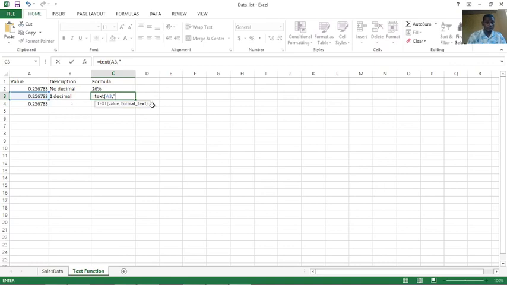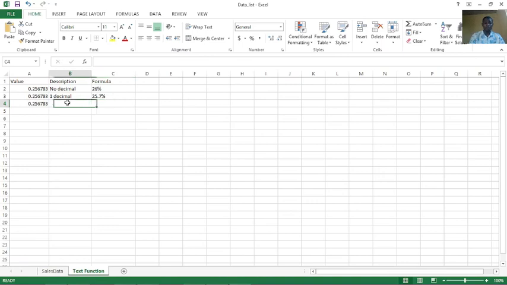This time around we want 0.0. I'm putting 0.0 because I'm telling Excel that I want one decimal after the percentage. So after 0.0, I bring up the percentage sign, and then my double quotation, I close it up and I press enter. It gives us 25.7%. As a mathematician, you know that this thing is correct.